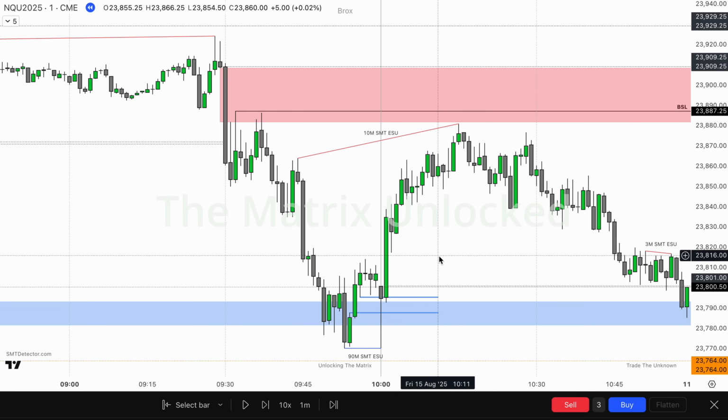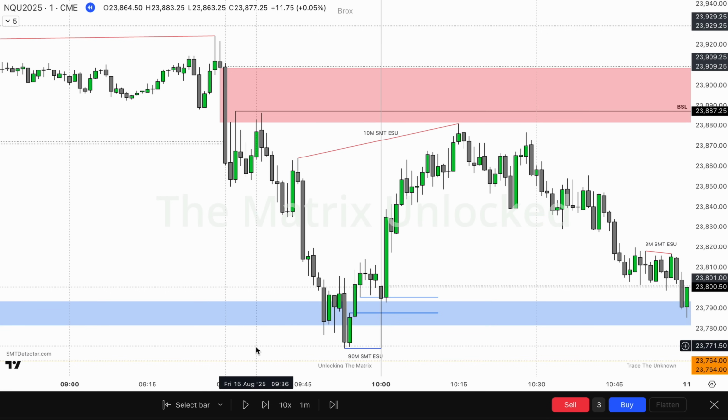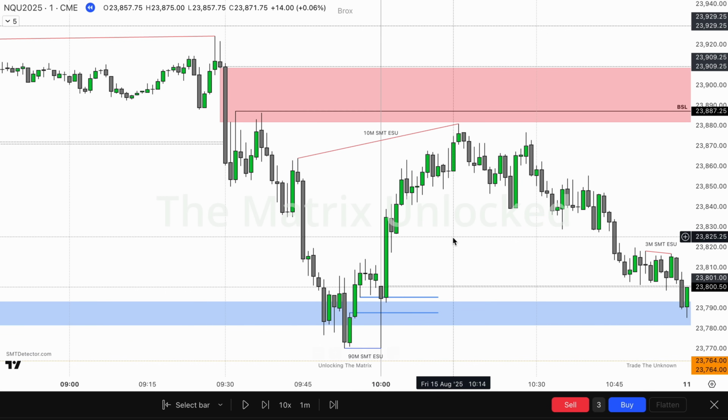But as I'm trading a retracement here, I'm looking for that manipulation. So what do you see happens exactly at 10 o'clock? Price opens, goes directly down towards this low, but it does not take the low. So the SMR, as you can see right here, is protected. Instead, it creates an SMT.